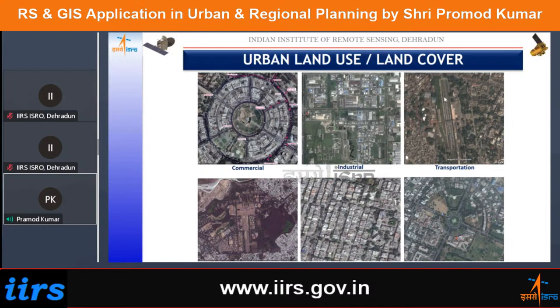When you go to the transportation, you're going to see some kind of transportation network in the part of the image or that polygon. When you go to the institutional, there will be a typical layout. That means the buildings, well organized, in the center, a single or group of buildings, and in the vicinity we are going to see open spaces, and a road which is connected to the main road. The easiest to identify is the residential unit. Based on the array of houses, one can find the residential category. Another category would be the auditorium, which is defined based on the shape and also from the ground.